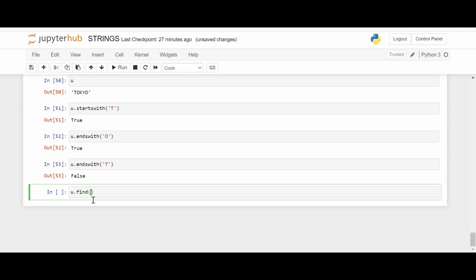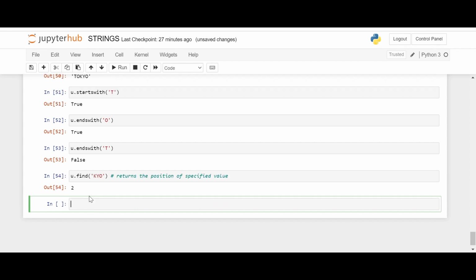Find. This method returns the position of a specified element. So it only considers the first, others don't matter.